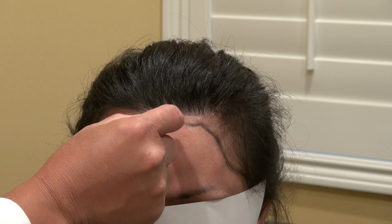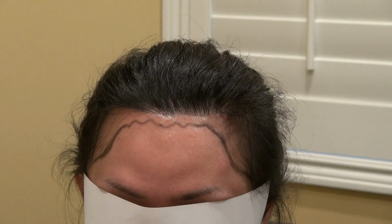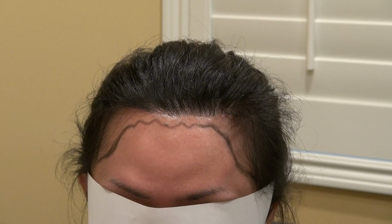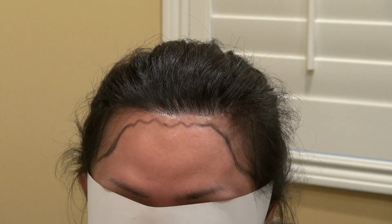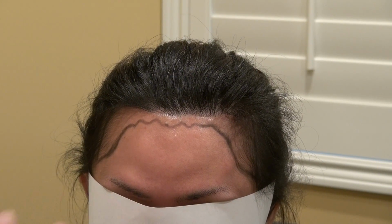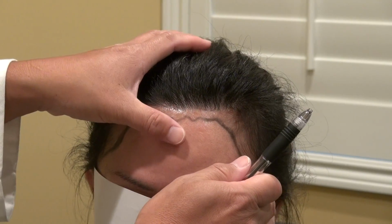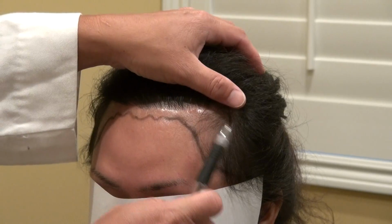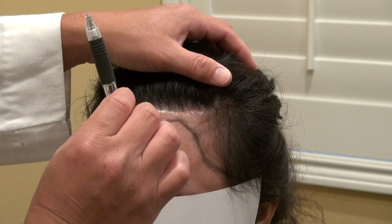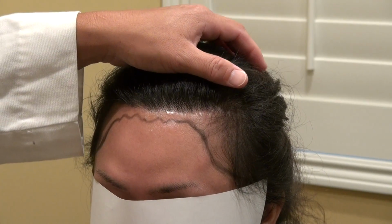The other important factor is the zigzag is wider than men's, higher in height, and it's a bigger zigzag. And the angle of the hair is important. Start around 35 to 45 degrees in the front, it changes when you go backward, and changes when you go sideways. The angle of the temple hair is flat against the skin, pointed down and backward. The other important thing about the temple hair is we try to use as much baby hair as we can. The more root that grows single hair, the softer the temple is, and the more natural it will look.